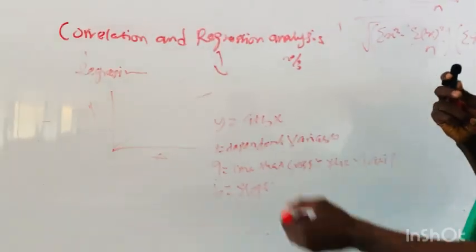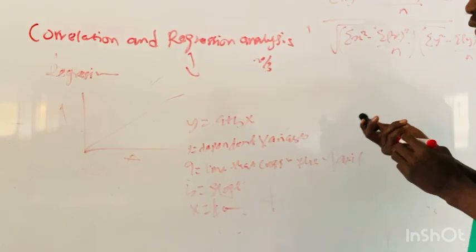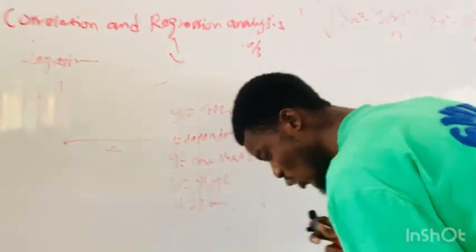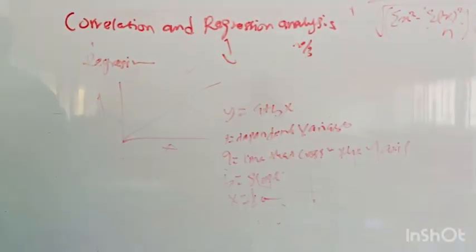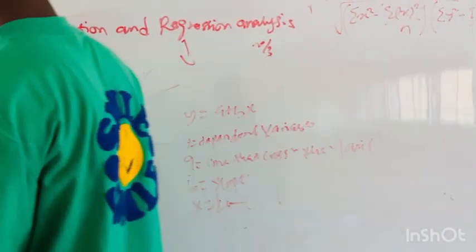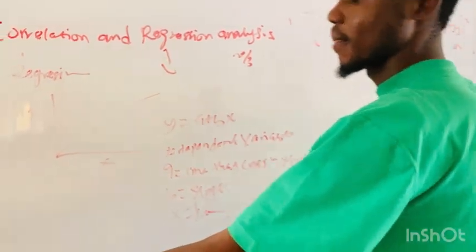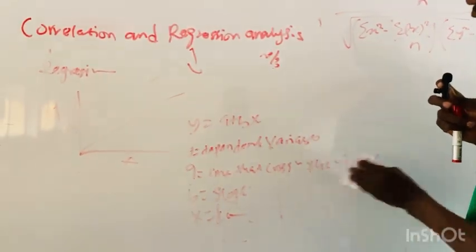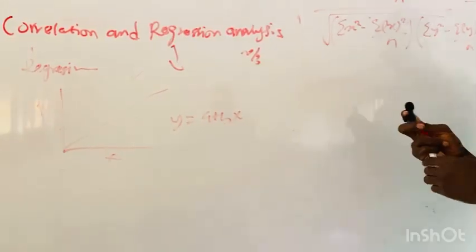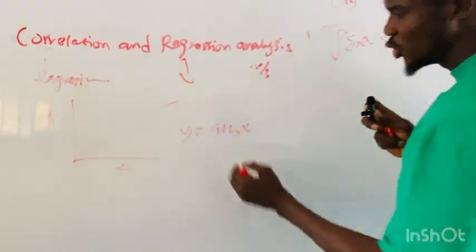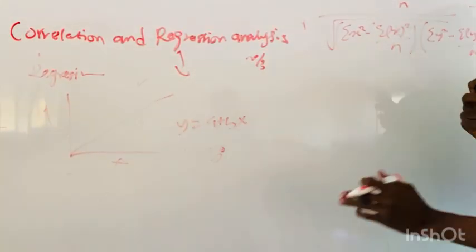So it's our slope. Then our x will be our dependent variable. For us to get a regression analysis, it's very necessary for us to know all these things. So let's continue. If our y is equal to a, we'll be measuring the b, which we'll name b nil. It means we firstly calculate the slope of what?